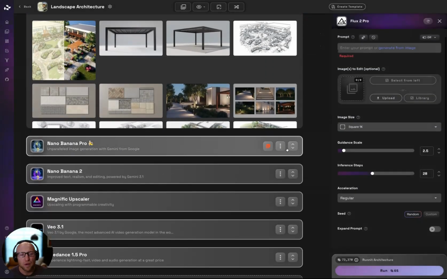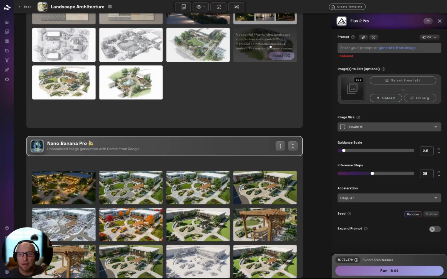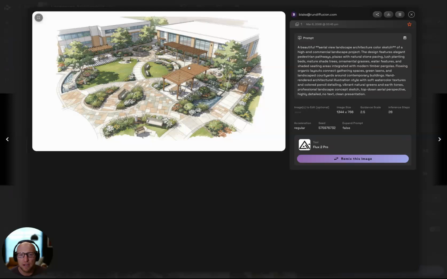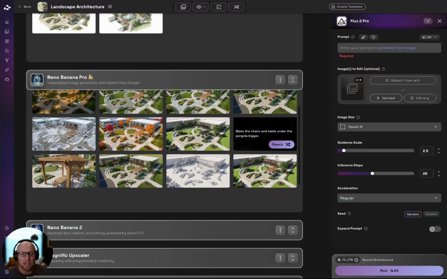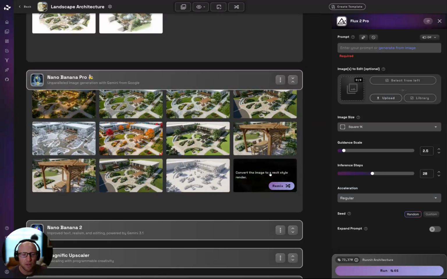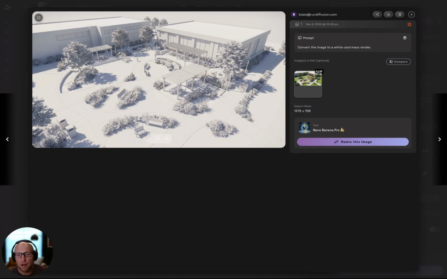So going down here, now I want to make some changes. I ultimately settled on, I think it's this one right here, and I wanted to make some changes to it. So imagine this is your commercial landscaping project for a hospital or a library, government building, and you want to make some changes to that and get some ideas you can quickly review with your client. You can obviously upload Revit style renders into our product as well. White card renders also, and convert those.